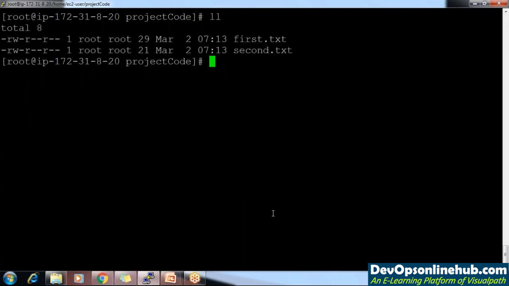We can check the files. Oh, what is this? third.txt is not present in the master branch. Why so?